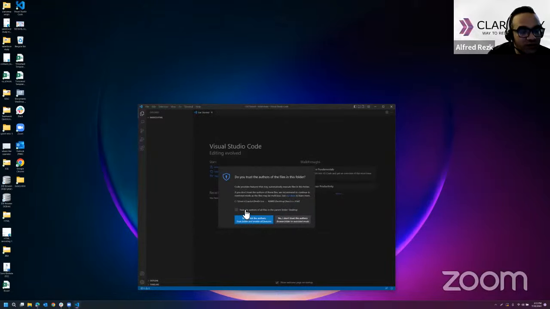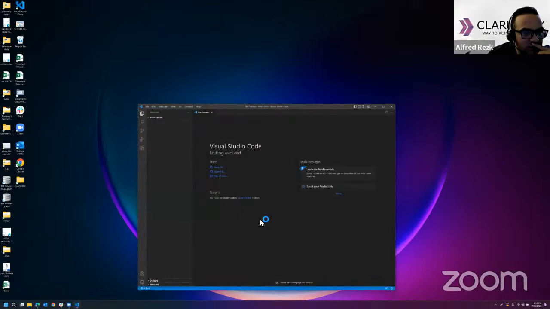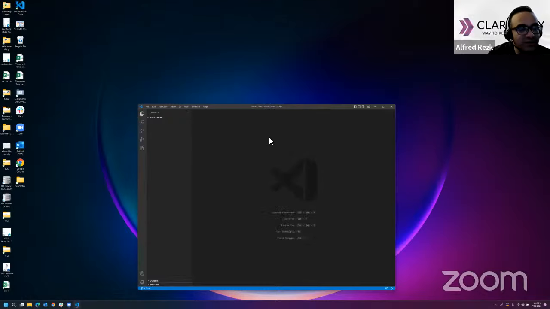Once you open that folder, you can say yes. You close the welcome screen, the get started welcome screen. You click on the X on the top. The X, yes, this one. And now go here, create the file. Yep, this will create a file. Now type in the name of the file.